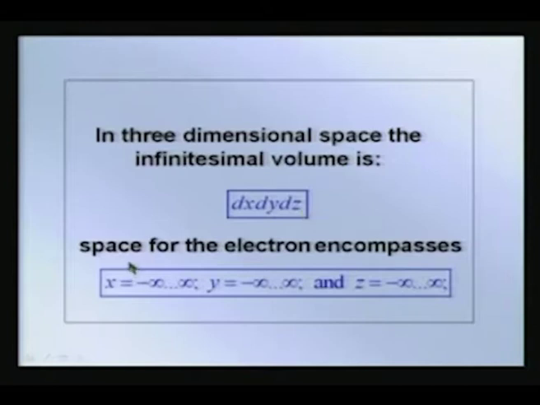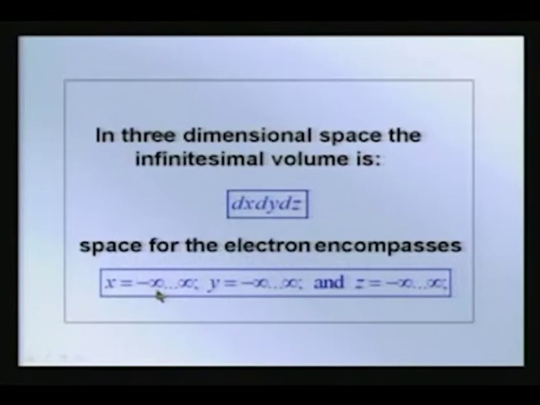And what are the available values for these coordinates for the electron in the hydrogen atom? The whole universe. x is equal to minus infinity to plus infinity, y is equal to minus infinity to plus infinity, and so is z. It's the universe. Of course, it doesn't make any sense to have the hydrogen atom nucleus here and the electron sitting in Los Angeles. But the probability that such a situation arises, with the electron belonging to the hydrogen atom and the nucleus here, is extremely small. Quantum mechanics is going to give you reasonably convincing answers that such probabilities are actually meaningless.